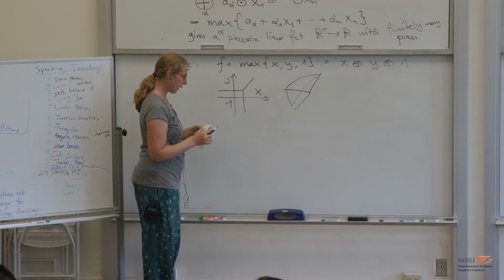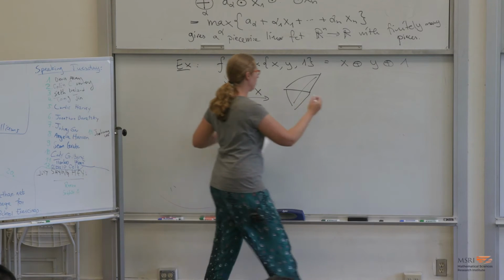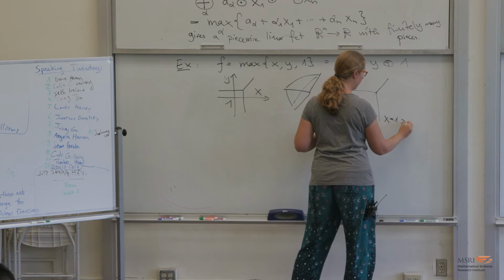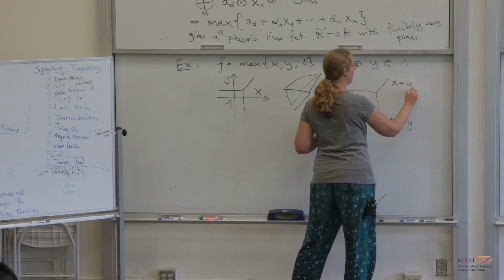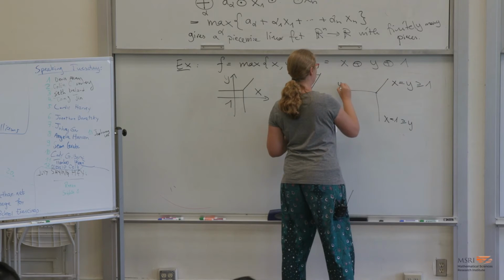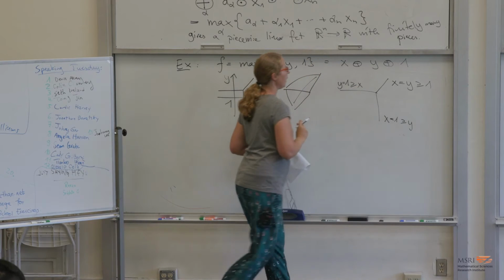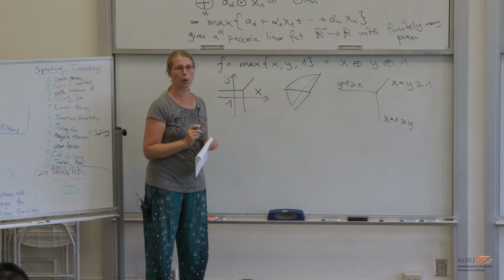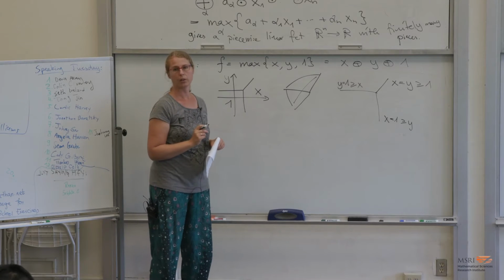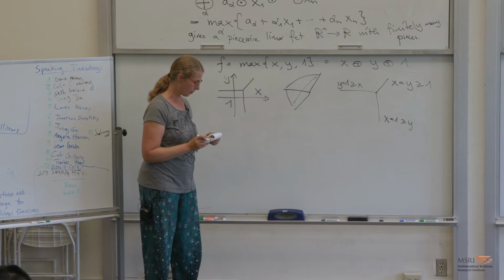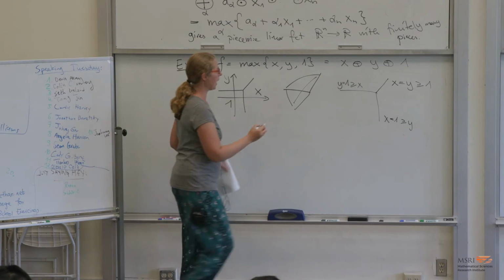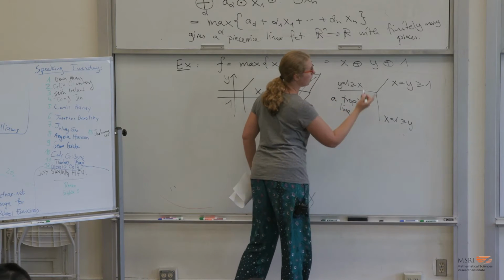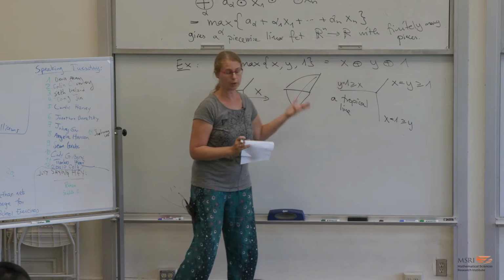Okay, and then we take the corner locus. So we just take the picture that I've already drawn. Here we have x is equal to 1 is bigger or equal to y. Here we have x is equal to y is bigger or equal to 1. And here we have y is equal to 1 is bigger or equal to x. So those 3 rays together is precisely all points x, y in R2, where the maximum is not attained uniquely, but attained by at least 2 terms. And this is what we call a tropical line, because it's given by the vanishing locus, or the tropical hypersurface of a linear tropical polynomial. So it's a tropical line.